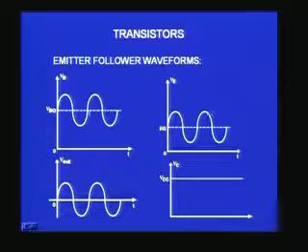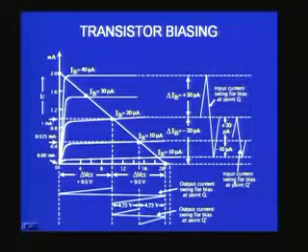I have drawn all the graphs here, with this voltage VB at the Q point. You can see it is shifting slowly in a sinusoidal fashion. Similarly the V out also is sinusoidal. The difference is, even though they look alike, this is very small, this will be very large. And similarly here, the VE also will show this, but the biasing will not recognize this because it will be bypassed through the capacitor. But the VCC, the voltage, will always be constant because we are not changing that, that is from a regulated power supply.